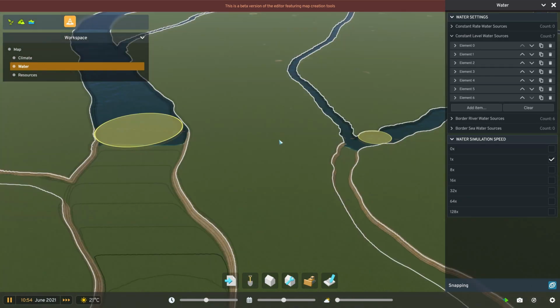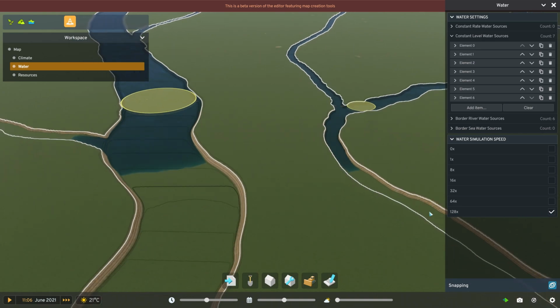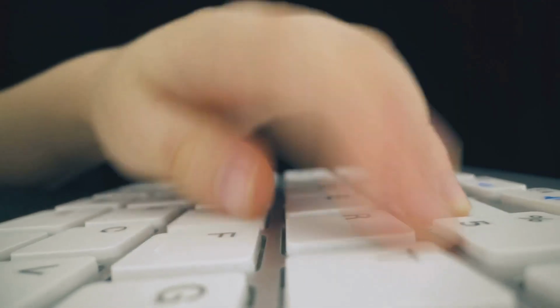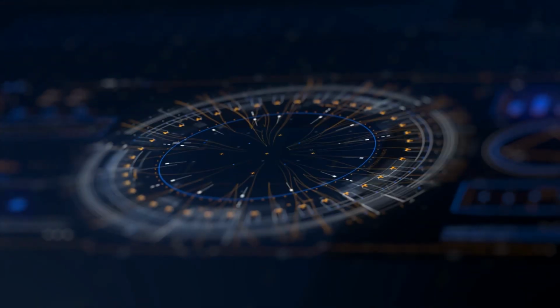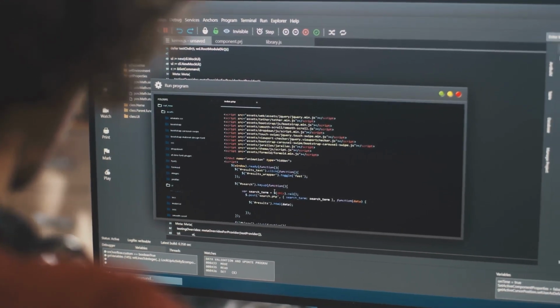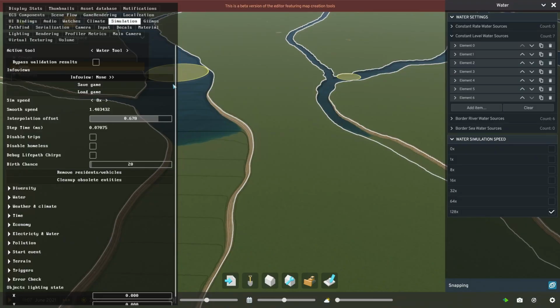And now, baby, finally! It's time to let the dams burst. Unpause your game and let the water flow. Go over to the right and in water simulation speed, select 128 times. But that's not fast enough, so now also press your keyboard's tab key and a wee secret menu should open. This is the developer's menu. Don't screw around in here or you may end the universe. True fact. In this menu, select simulation and next to sim speed, set this to 8 times.